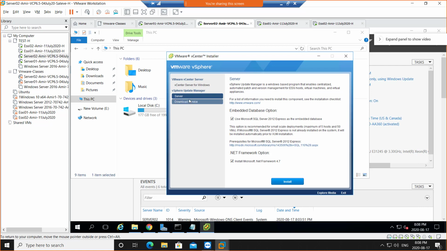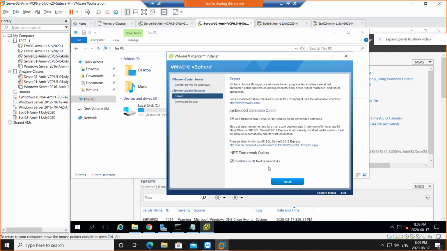Right? So that's it. Go ahead and make sure that you selected vSphere Update Manager and server, and he just halfway installed vCenter as well. So that was too genius. So they all made fun of him. So anyway, just pay attention if you're following. So server, and click install after selecting these two options here.